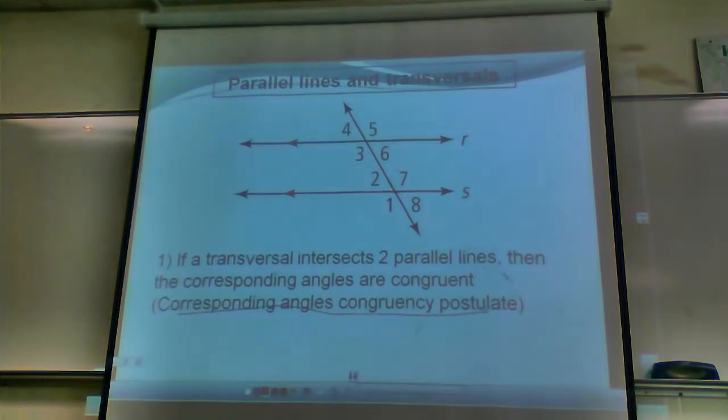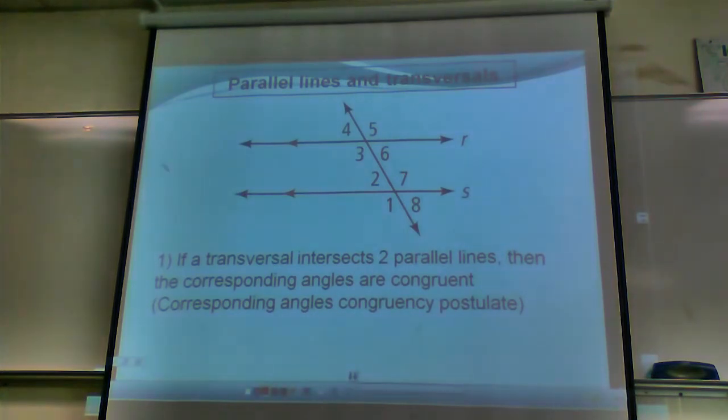Basically, what it's going to come down to is that you just kind of remember this bottom part. Now, like I said, when you write out proofs, you give yourself kind of an explanation. I'm not too concerned with the postulate part. You remember that? As long as you remember corresponding angles are congruent. And remember, all of these start the same way. I'm going to have them numbered like 1, 2, 3, 4. It's going to say if a transversal intersects 2 parallel lines. You have to have the transversal going through 2 parallel lines for these properties to occur.